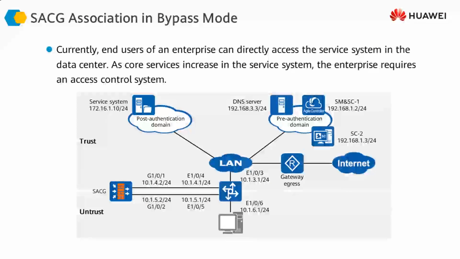This is the typical scenario for bypass mode, where the firewall is not sitting in line with the traffic and is connected through the switch. So the additional task here is that the traffic coming to the switch should be forwarded to the firewall, and the firewall should be able to send that traffic back to the switch, and then the traffic will go to the data center or the internet.